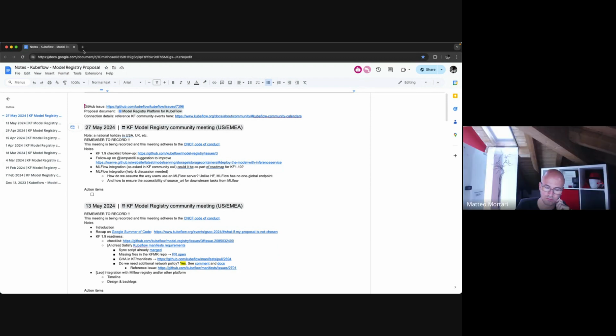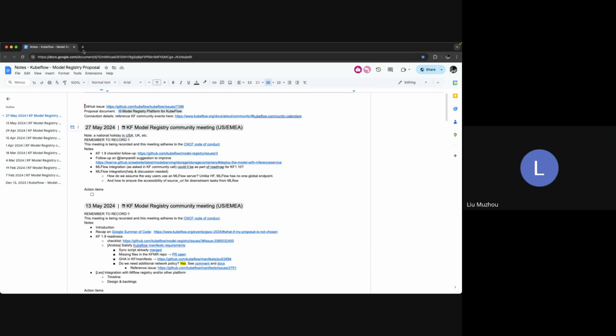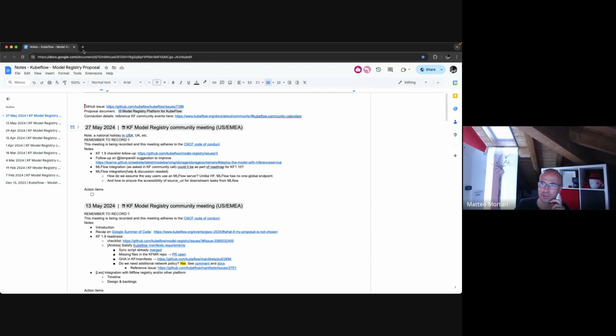It's not like Hugging Face, which is maintained by some company. It's always available. Yeah. So I think it's up to us to try to define some working scenario and put it in the hands of the users so they can tell us back.